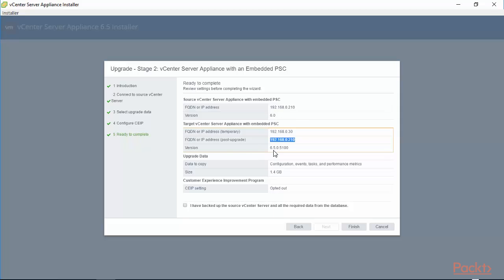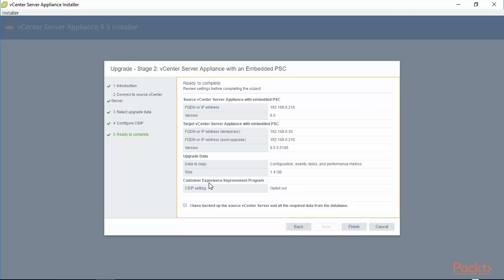The key is it'll be upgraded to version 6.5.0.5100. I'll be copying configuration, events, tasks, and performance metrics. That's the size. Opted out of CEIP, and I have backed up the source vCenter and all the required databases. I am going to check it, otherwise the finish button is not enabled. No, it does enable it. That's interesting. I will click finish.